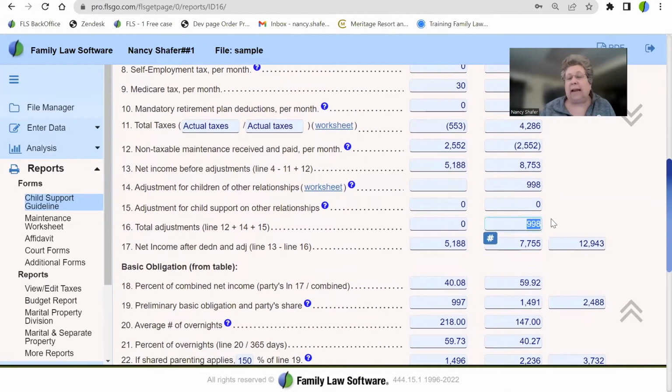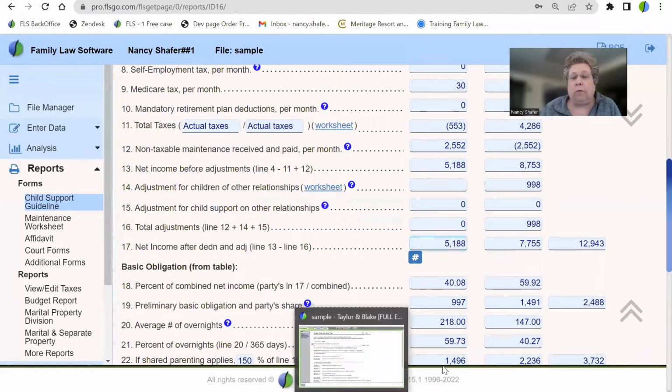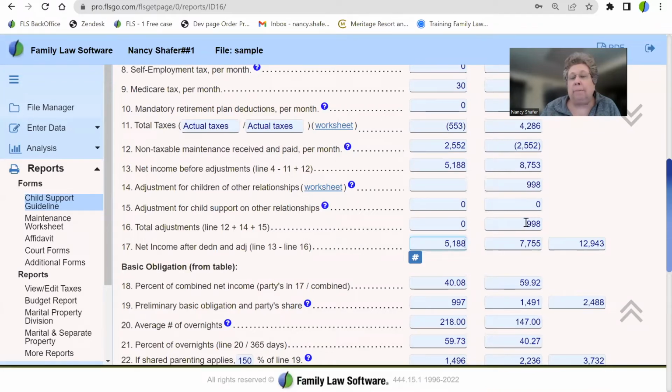So if I took this out, whoops, I got to put in a zero. Let's put in a zero. It's going to change the amount of basic support. I can always go back when I overwrite here, and it will automatically put the number back in. In the desktop version, when we overwrite, we are actually going to have to click on it, and then a pop-up comes up that allows you to return to the calculated value.